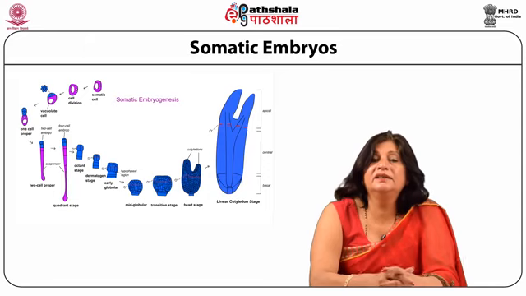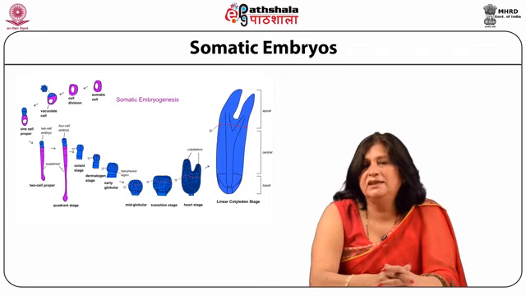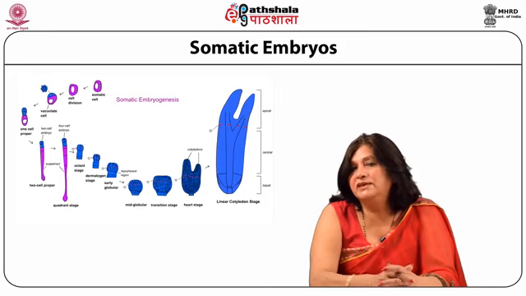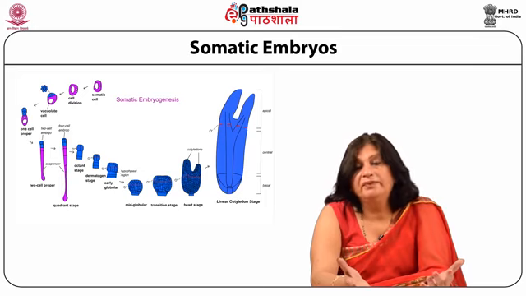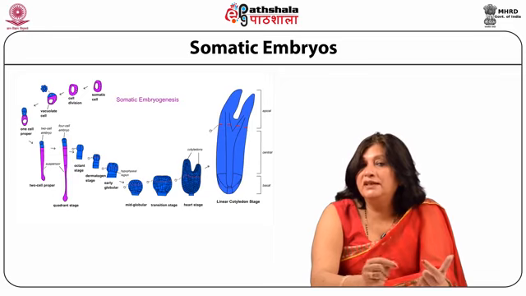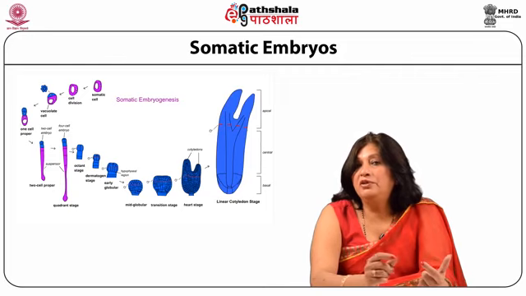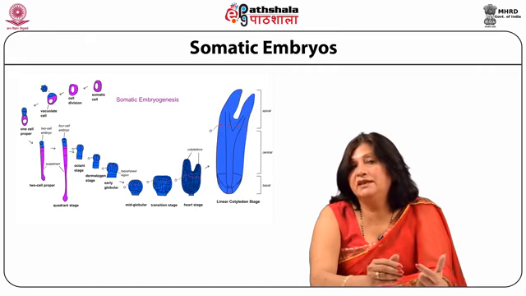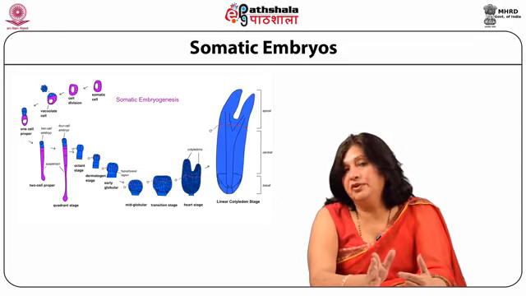Somatic embryogenesis is considered to be a safer way for cloning purposes for two reasons. One is that there is a threshold in the cell itself that only the diploid cells will form somatic embryos. This is true for most species, but not all. And the second is that it's a bipolar structure. So therefore, there is a direct connection between the shoot and the root. So therefore, all those problems which you many a times face in tissue culture or cutting raised plants, that there is no direct connection between the shoot and the root, are overcome in somatic embryos.